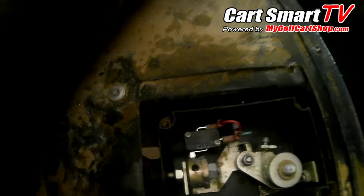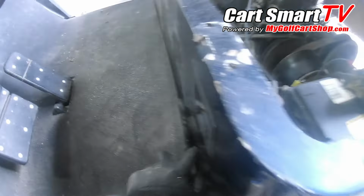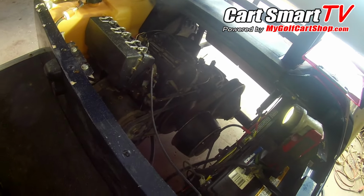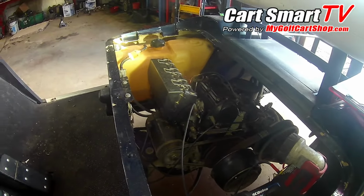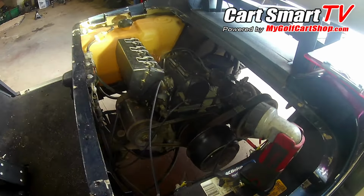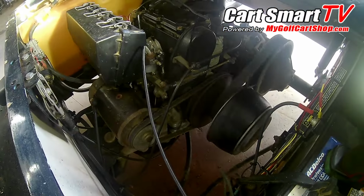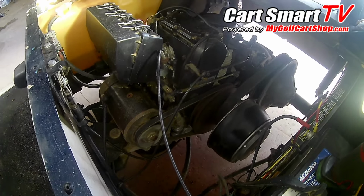Okay guys, there's our new switch installed. Wires hooked back up. Cut the key switch on, and see if it starts turning over. So I think we're good because I have the key switch on. It is not trying to turn over by itself, so let's hit the pedal and see what happens. There we go. So it's definitely turning over all on its own now.